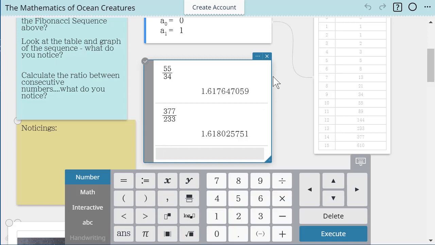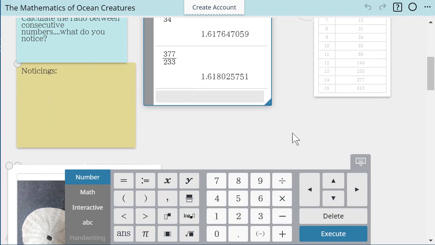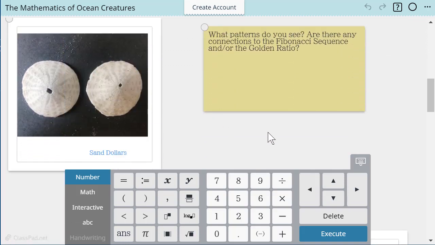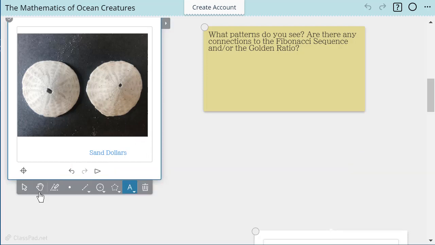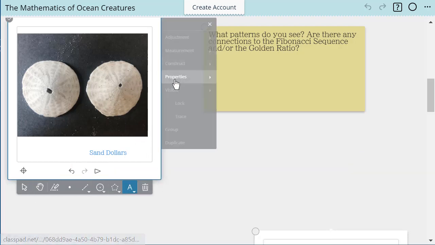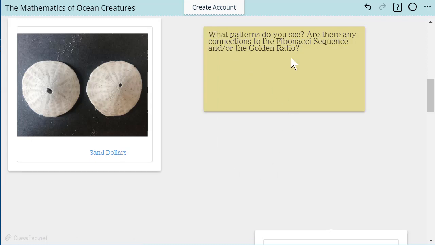And so now let's take these understandings, and there's a place for them to write down things that they discover. But let's go in and just talk about how they could use Classpad.net. All of these are in the geometry sticky, which if I click on it, you'll see it's the geometry tools. I have all my different tools that I can use here, and it says, are there any patterns? Can you find a Fibonacci sequence?